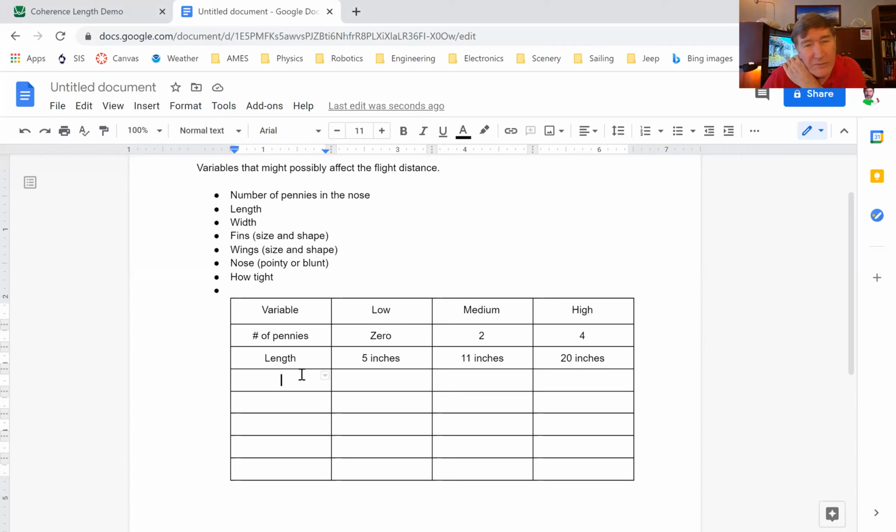Okay, so let's continue on down here. The width of the rocket. Now, I don't fully understand width here. I understand the width of the wings. That makes sense to me. Who was it that suggested width? Was that Tatum? I think it was, and I think she's gone because she had to go do something else. Do any of you guys want to go with this width variable here, or should we maybe just drop that? Because when we talk about the wings, that width of the wings makes sense. So tell you what, let's get rid of that.